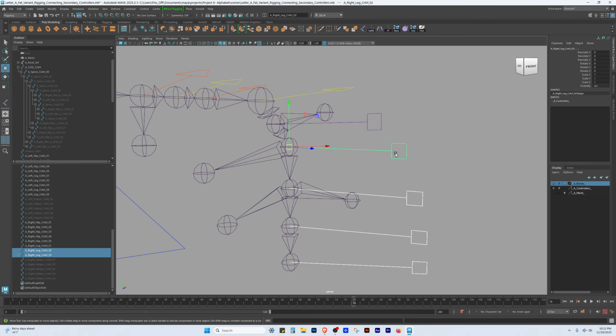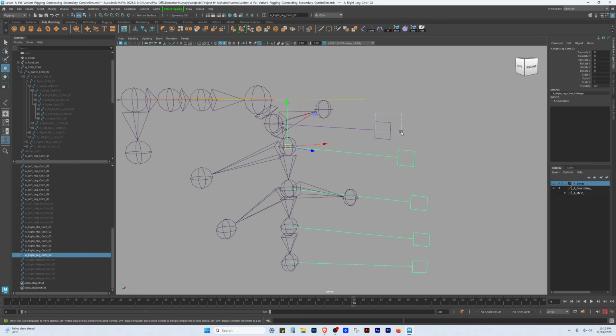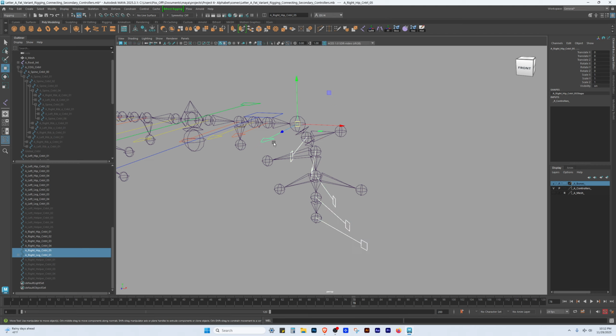Press P. Select it from here. Grab this next one up. Press P. Select it from here again. Now carefully select the next controller. Press P.